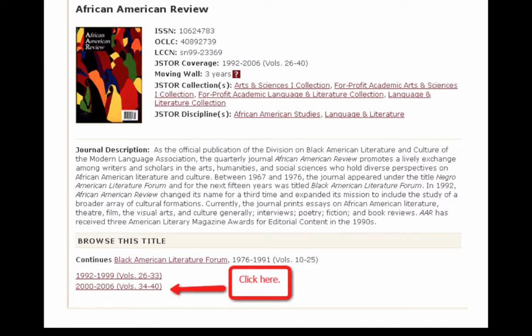After we read his article, let's click on the link for African American Review, and you'll see that in its earlier incarnation, Black American Literature Forum from 1976, JSTOR has made available to you all the way through 2006, years' worth of critical articles in African American literary criticism.